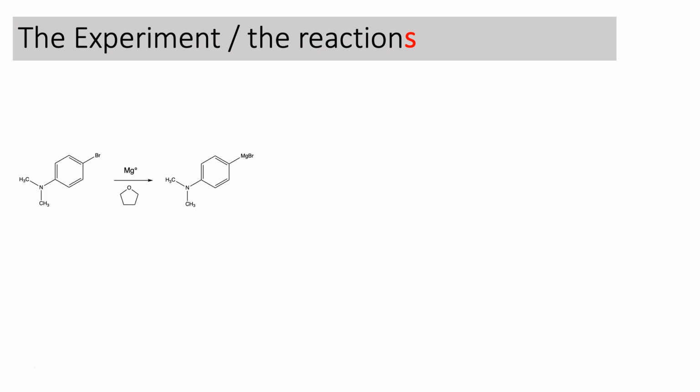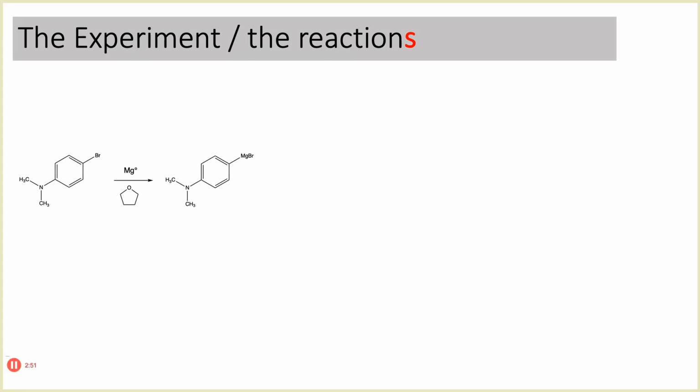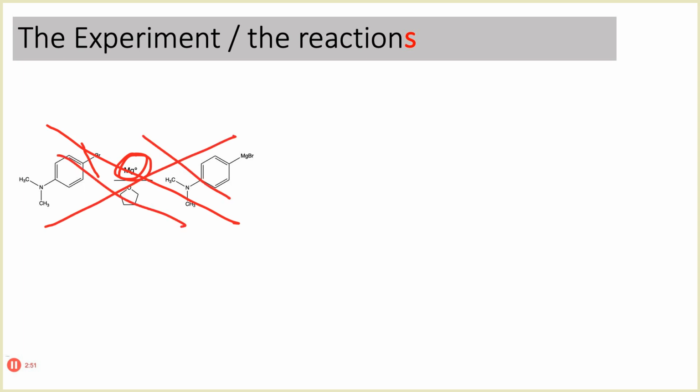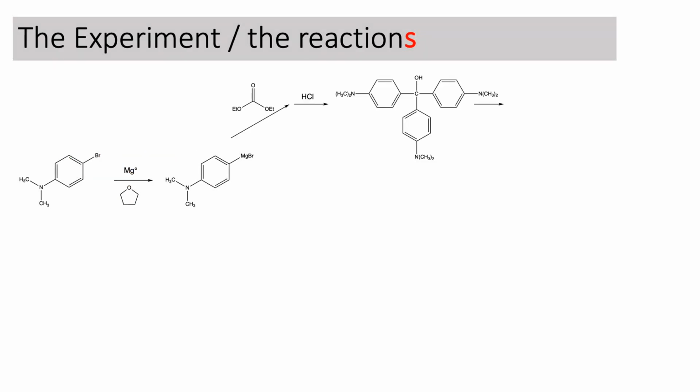Okay, this experiment actually has several reactions in it. Reaction number 1 is preparation of the Grignard reagent itself. What you can see happening here is my metallic magnesium, my zero-valent magnesium, is somehow or other kind of inserting itself in between that carbon and that bromine. So it's just kind of magically happening, and that is exactly how we're going to treat that. We are not going to worry about how this happens. But that's the first reaction in this experiment.